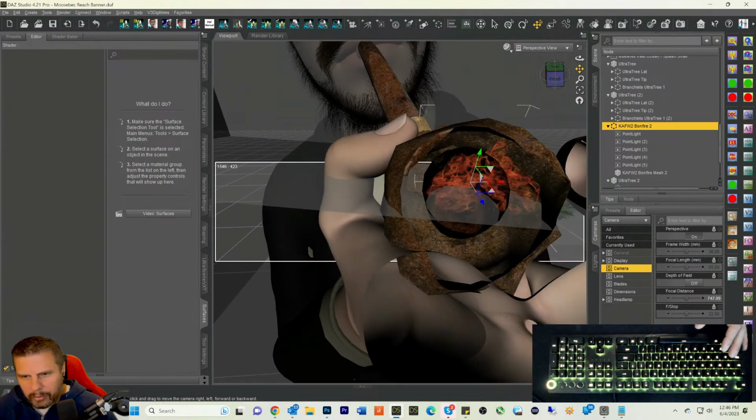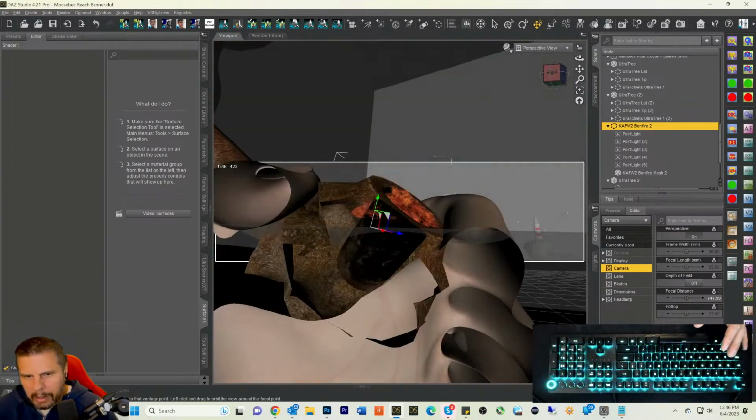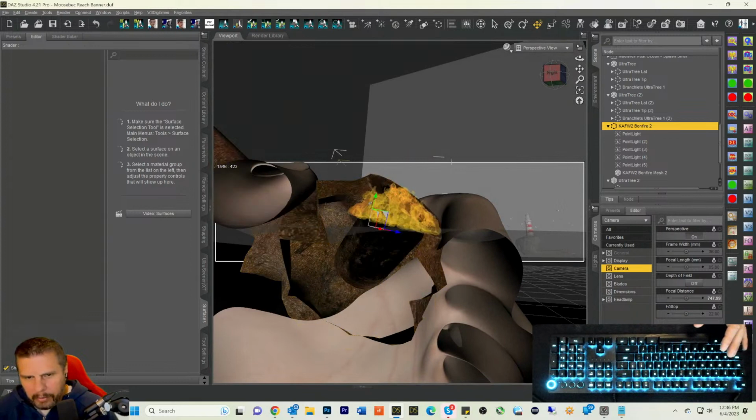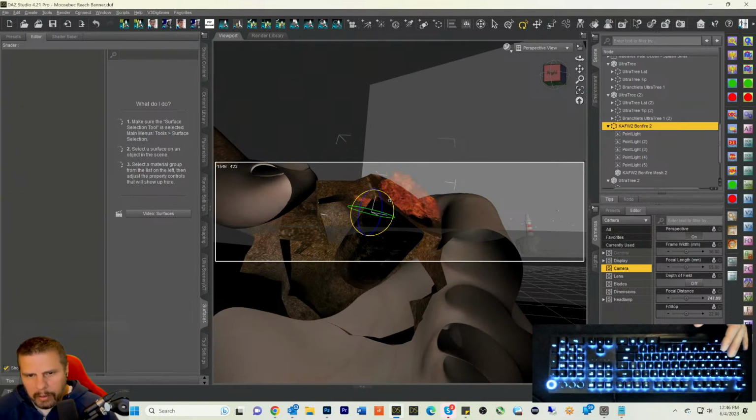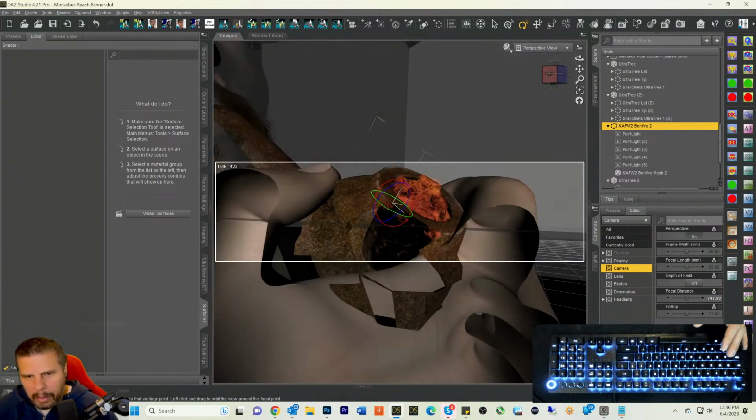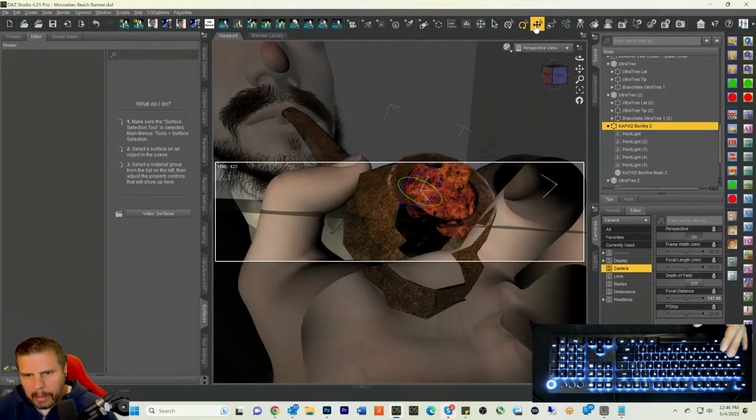And see that it is there. We'll bring it up a little bit so it's a little more noticeable. We'll rotate it a little bit, and bring it out a little bit.